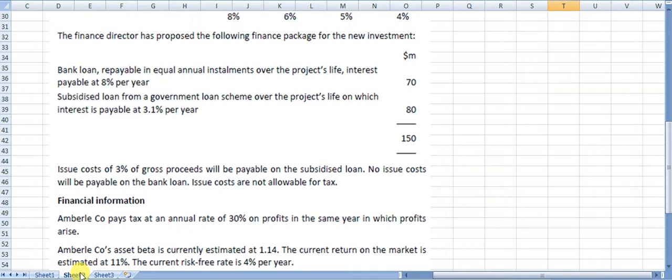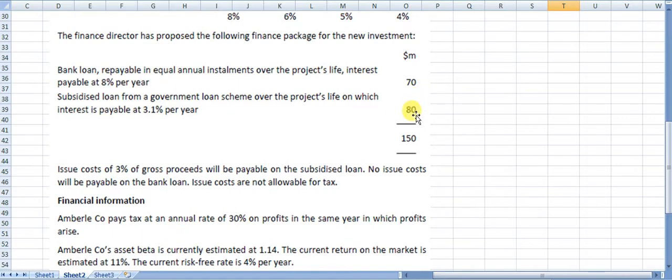Now look at this, guys. How you look at issue cost is, what you borrow from the government has to be something more than 80 million. Then only after you pay the issue cost, the balance 80 million you are getting into your hand. So if you borrow 100 from the government, 3 will go on issue cost, the brokerage fees. 97% is what you are getting to your hand. And that 97% has to be this 80 million.